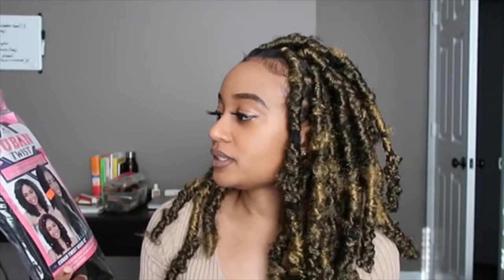So let's talk about the hair that I use — that is the biggest thing. I use the Cuban twist hair. This is for twists and locks, it's very thick hair. This was $5.99 at my local beauty supply store. I used one pack and then bought another pack, and out of the second pack I only used two pieces. When you take it out of the pack I split it in half, and I'm going to show you in a second.